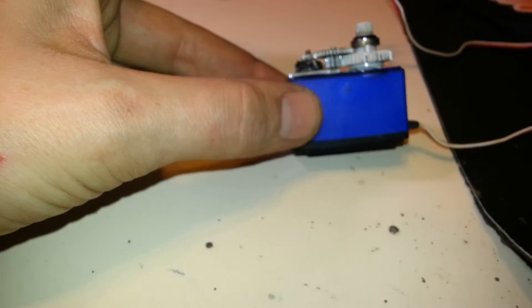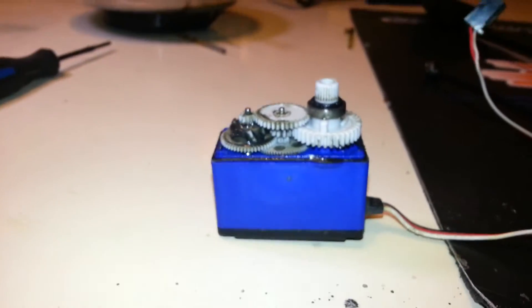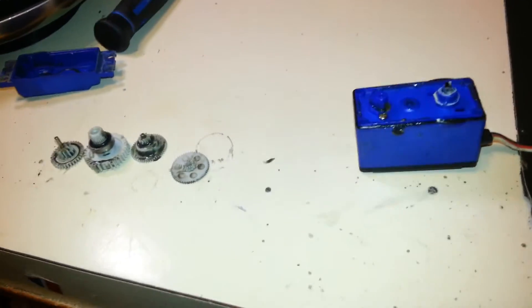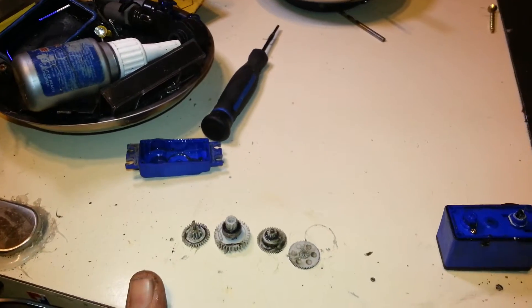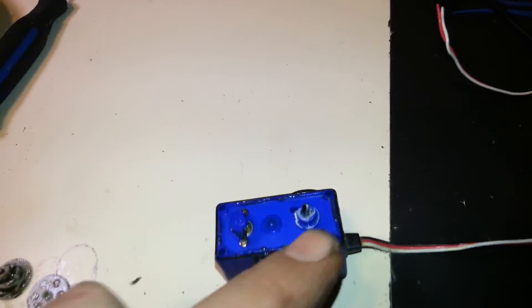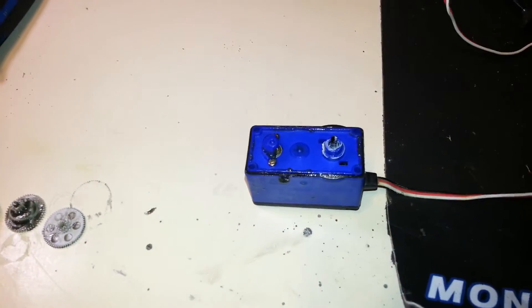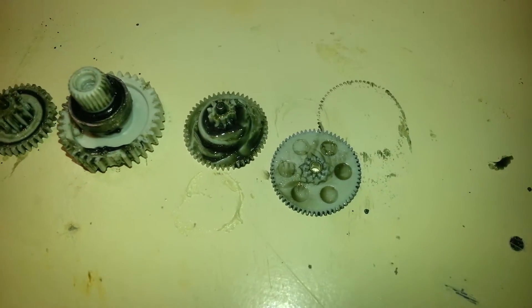So I'm going to go through and pull this apart, have a quick look at all the gears, and make sure that I've replaced any and all of the damaged ones. Start from the top and work down — basically pull off the top gears first. Lay them out in order so you know which way they go back. When you pull it off, you'll notice this piece — that's the potentiometer. Leave it alone. Don't turn it around and mess it up or you'll have issues setting it back up. Try to install the gear in the same orientation as it came out. And inspect all the gears — go through all the teeth and make sure none are damaged.